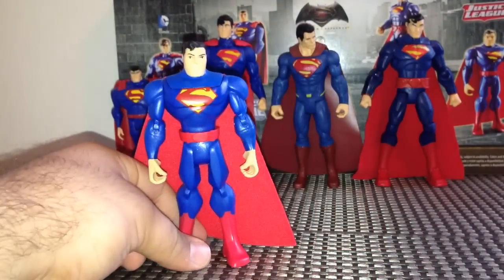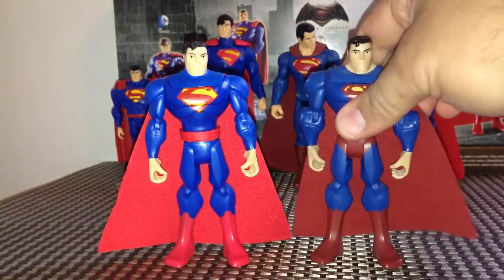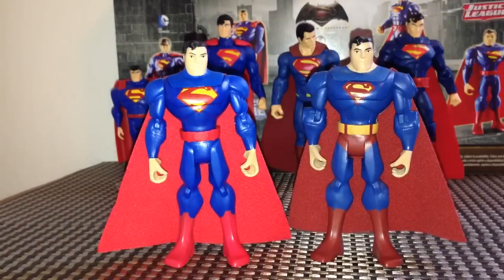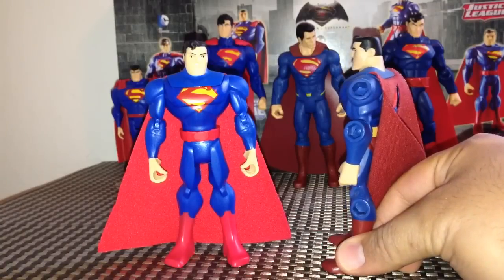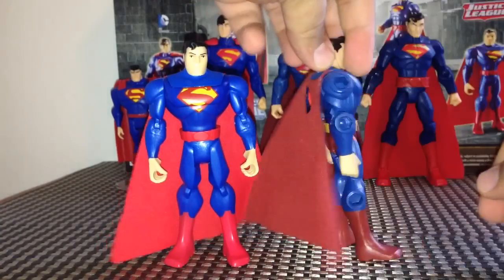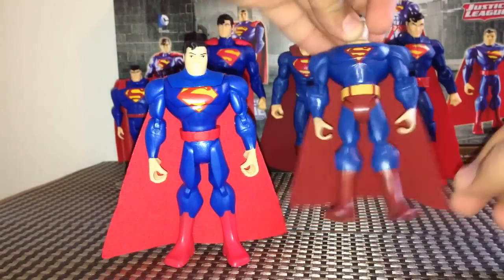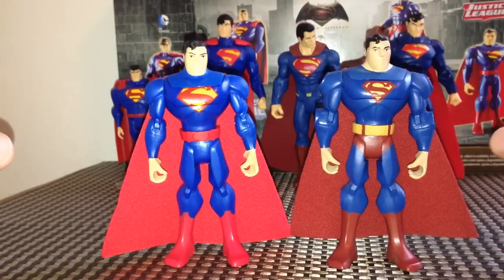Justice League is a loose term. Let's see. Do I have him? Yes, I do. This is the original Superman that this toy line came from, Batman: The Brave and the Bold. In each of these figures, the gimmick was that they had sockets on their sides and on the back of them, and even underneath the feet. That way you could attach multiple different parts from other figures and combine them and make one really cool looking action figure, I guess.